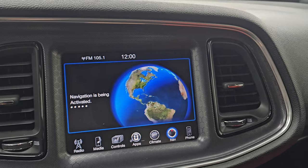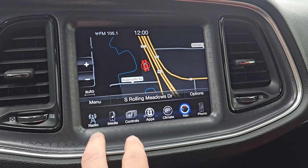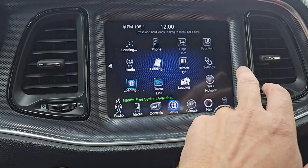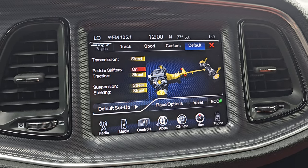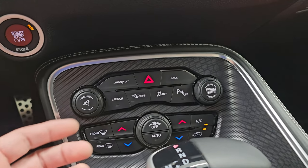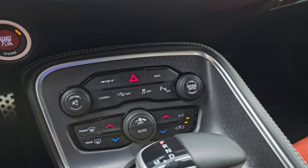This one has the Uconnect 3C radio. You get the factory navigation system — currently showing South Rolling Meadows Drive and Highway 41, working nicely. You get AM, FM, and Sirius XM radio capabilities. You also have your heated seats, heated steering wheel, and cooled seat buttons. You get all your different apps including drive modes and performance pages. Down here are your more tactile volume, tune, and climate controls, launch control, forward collision warning, stability control, parking sensors, and the SRT button which takes you to the SRT page.